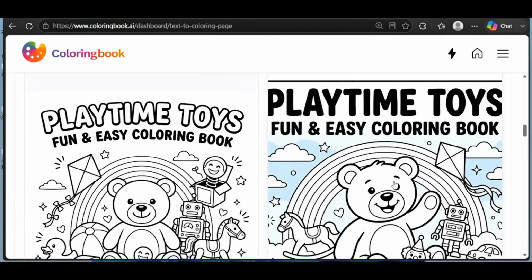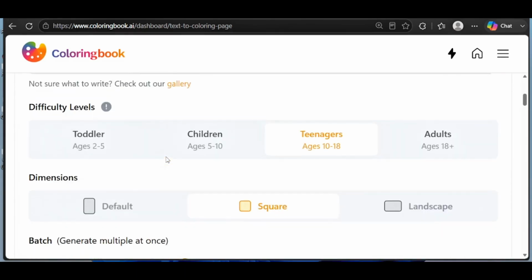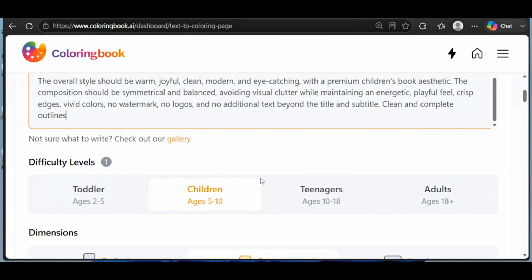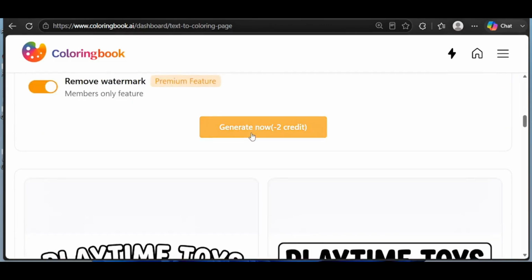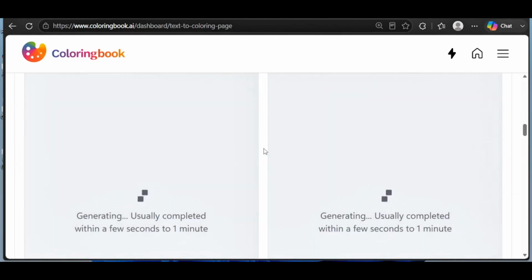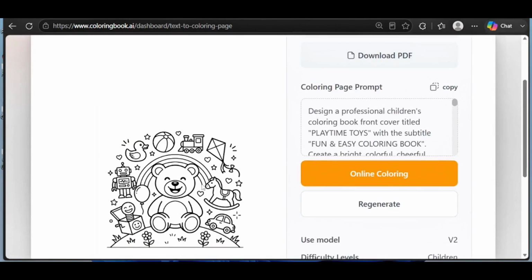So this is what it gave us, and this doesn't exactly look bad. However, I could decide to generate, and this time with children. So I'm going to be using the difficulty level of children, and let us see how it's going to come out. Now, mind you, because this is your cover, this is your first salesman, you need to be really particular about this. You need to look at what gives better output, what gives a better result, tweak things around just so that you can get as beautiful a cover image as possible. So these are the images that I got. We have this here as well as this here.